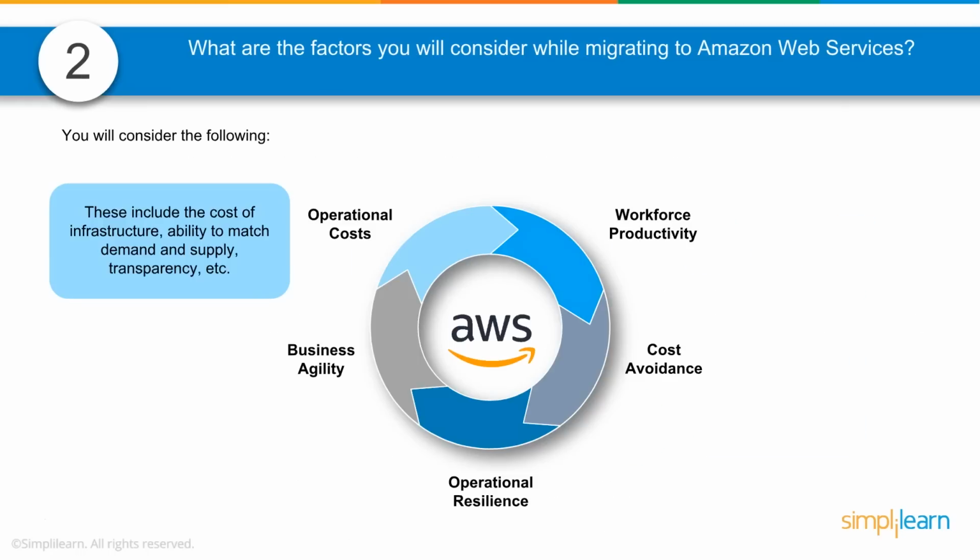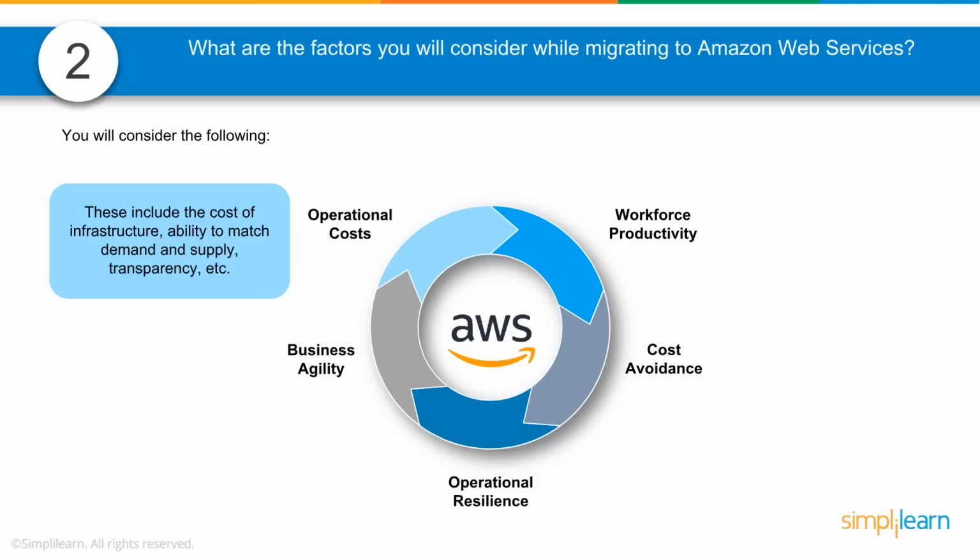In an environment where they're dealing with migrating an application, or migrating a VM into the cloud, if the project that you're going to work with deals with a lot of migrations, you could be asked this question: what are the factors you will consider while migrating to Amazon Web Services? The first one is cost. Is it worth moving the instance to the cloud? Given the additional bells and whistles features available in the cloud, is this application going to use all of them? Is moving into the cloud beneficial to the application in the first place? Beneficial to the users who will be using the application in the first place. So that's a factor to think of.